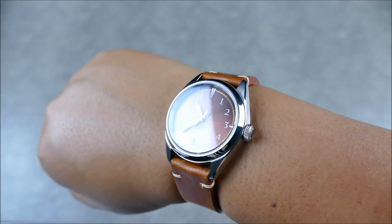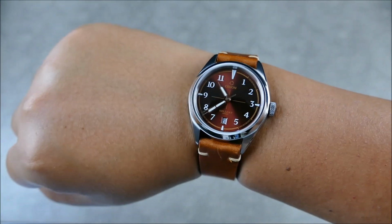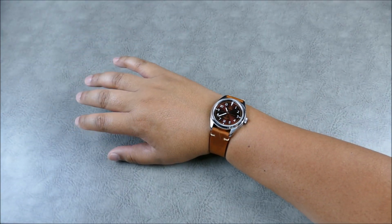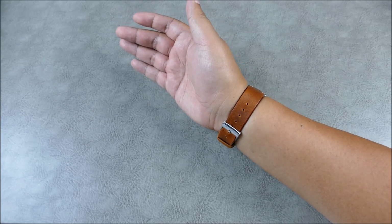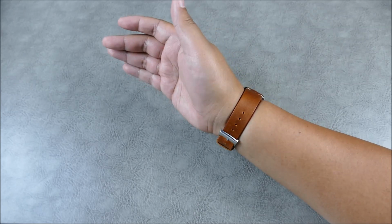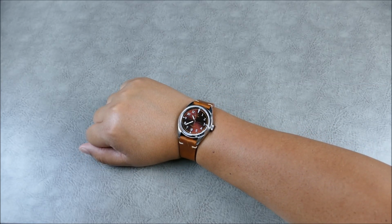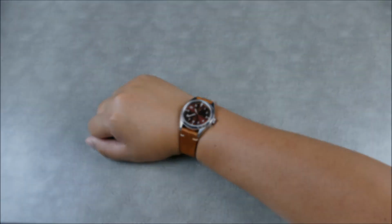Look at that. Oh man, there's just so much visual interest and play and light with this watch in general. Everything from the case to the strap to even this beautifully done buckle. You can even see at this distance the quality of finish on that milled buckle. Just really gorgeous. So with all that said, let's go ahead and get the lume shot set up and move into some low light transition and final thoughts.